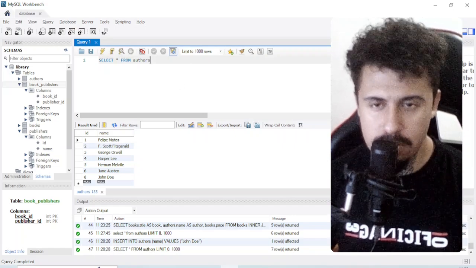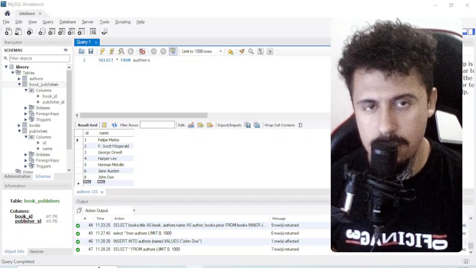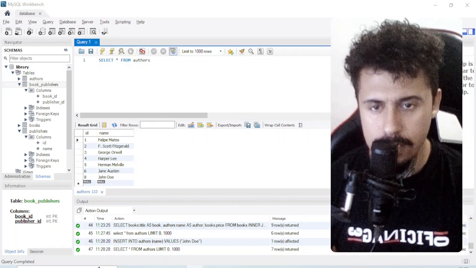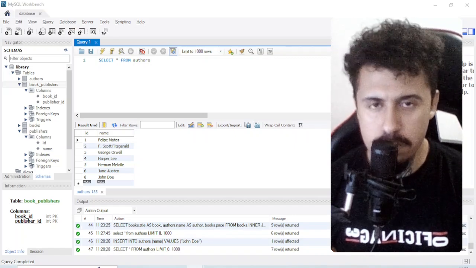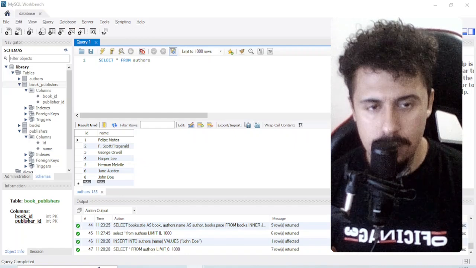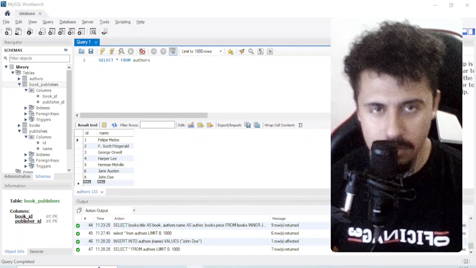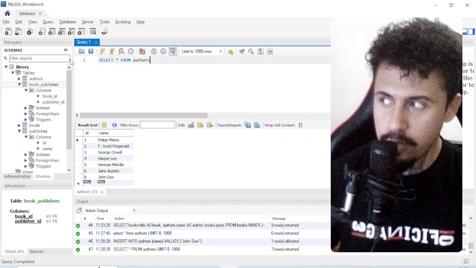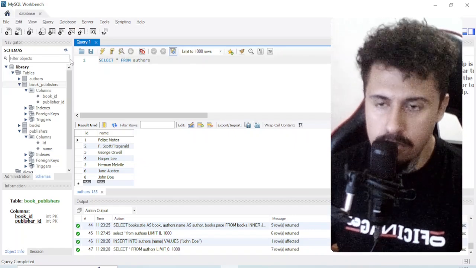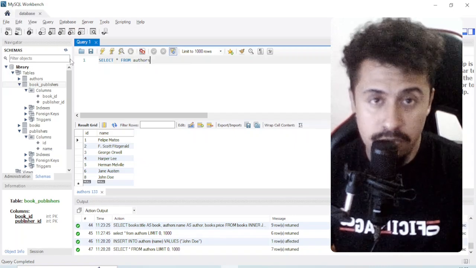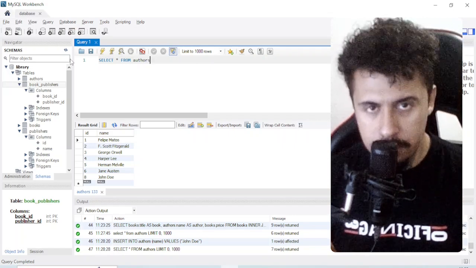Let's suppose that we want to answer the question, which authors have written books and which haven't, right? Let's write a query that shows all authors and their corresponding books. But if an author hasn't written a book, the book column will show null, right? So we are retrieving the authors and their books, but we are also going to see that some authors may not have written a book. They are going to show up in our output, but without any book, right?